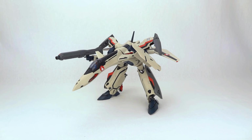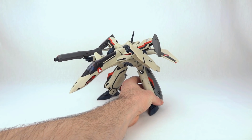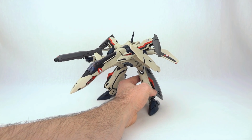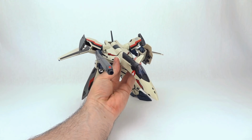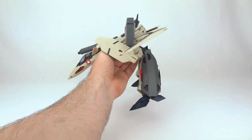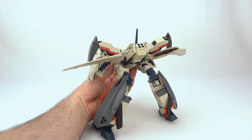The Fastpacks work great in gear walk mode. They stay on very securely. They're not popping off my legs. Certainly, if you brush them the wrong way, you can pop them off. Again, it's just two little tabs on the legs that are holding them there. And there are the Fastpack pieces on the back of the legs. That should not cause you any sort of issue.